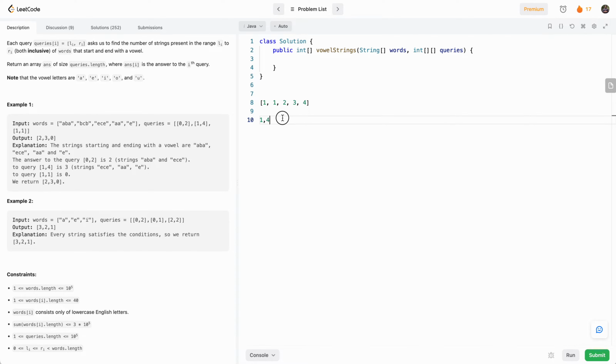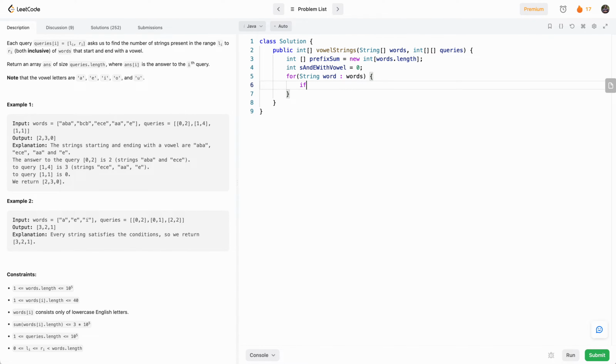So let's go ahead and code it, and hopefully you will see it a bit more clearly. Let's first start with creating our array. I'll just call it prefix sum, and we'll initialize it to words.length. Then we'll go through each word to populate the prefix sum. We need to keep track of how many words so far start and end with a vowel, because that's what we'll put in our array. Initially we'll have 0.